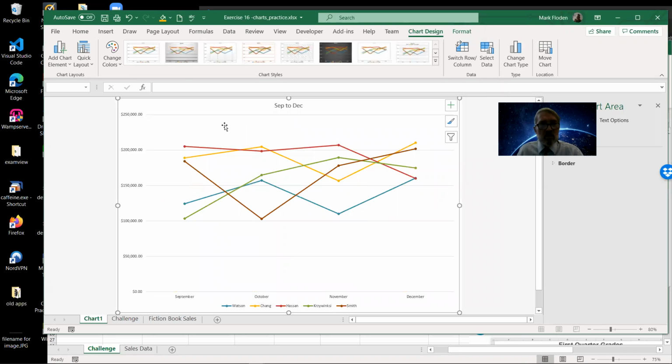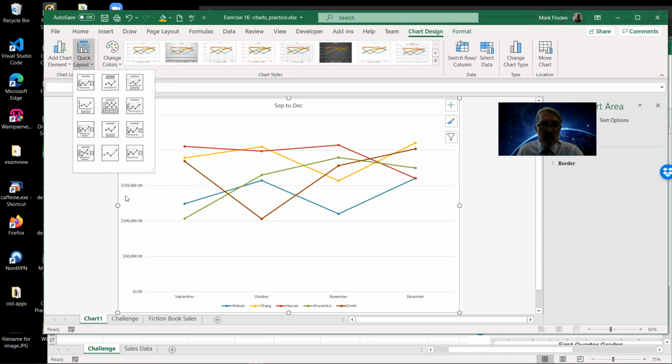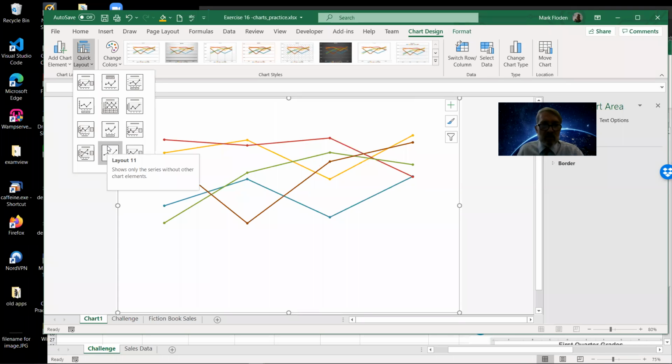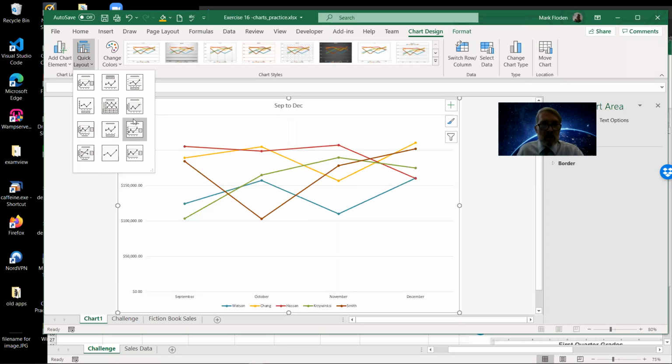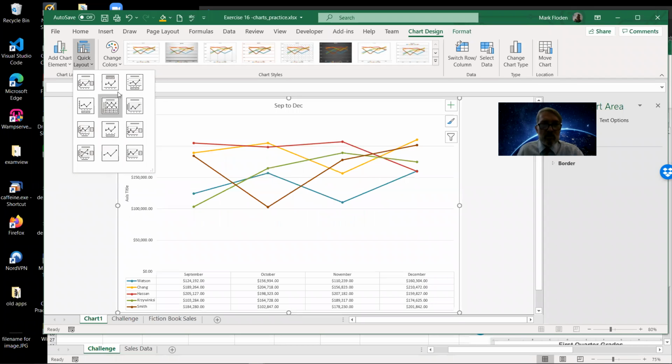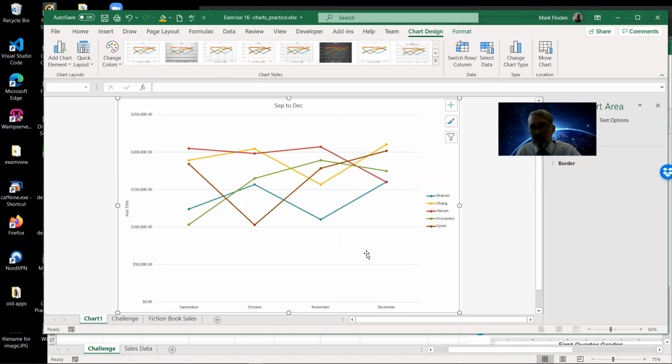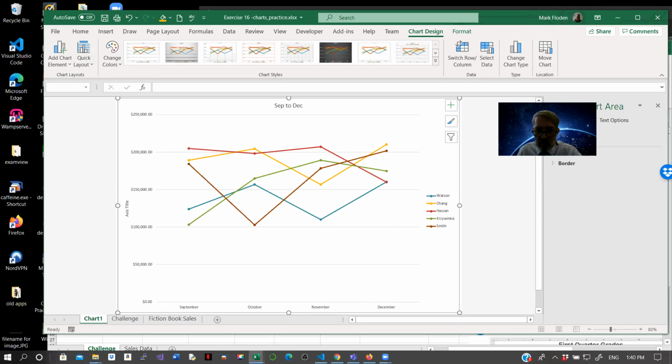And then you can play around with the quick layout. As long as your chart's highlighted and your chart design tab is clicked, then you can do a quick layout. What's happening is you can choose whether or not you're going to have a legend. You can have your numbers on top of the points, or a legend on the side or on the bottom, or not existing at all. So there's a lot of different choices you've got there. You can choose one that you think looks best. Maybe it's a bit busy. And then save that. And that was lab 16. I think I covered everything in lab 16.